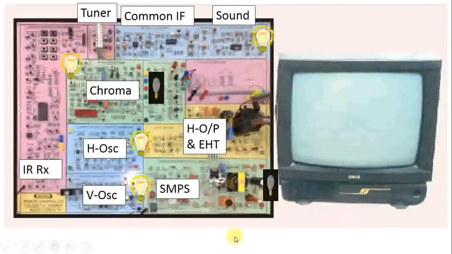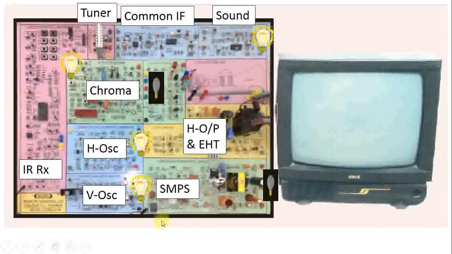One more thing I would like to tell you: there are two types of bulbs indicated, a yellow bulb which is flashing, and a white bulb which is flashing. I will tell you how to take readings, but for now keep in mind that this is the SMPS section.